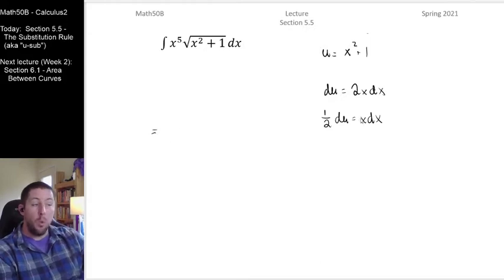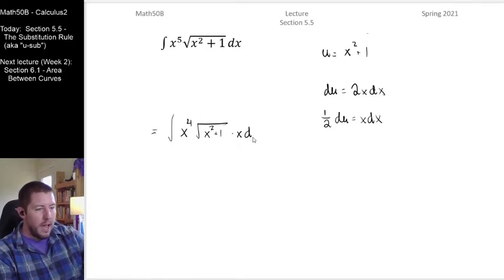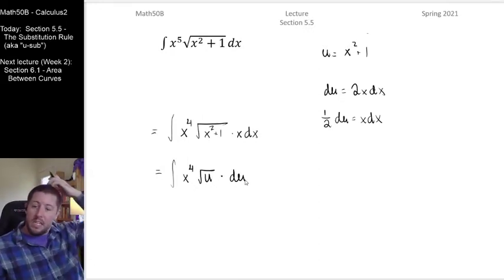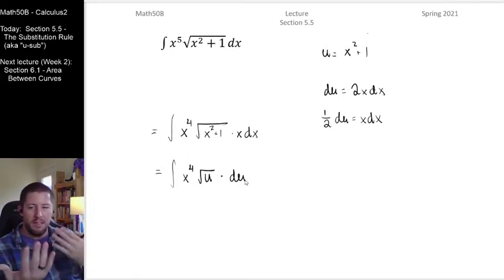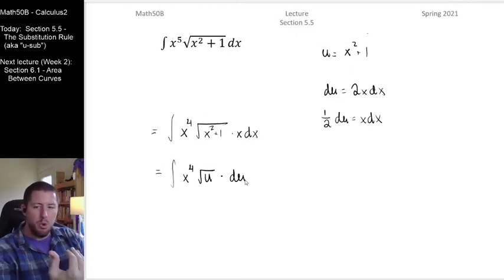What I can see here is I want one of these 5x's to partner up with the dx, right? So I'm going to rewrite this to myself as x to the fourth integral x squared plus 1 times x dx, right? All I did was pick off one of those x's and put it to buddy up with the dx. I'm just trying to build this so it looks like my substitution. So once I start doing my substitution, I'm going to do a partial substitution here. I can deal with the square root term. I can deal with the differential term, but we're still floating around with an x to the fourth. We can't have these mixed variable integrals right here. I need to either be in u land or I need to be in x land. And right now we're half and half.